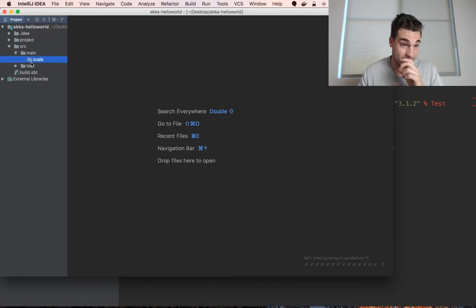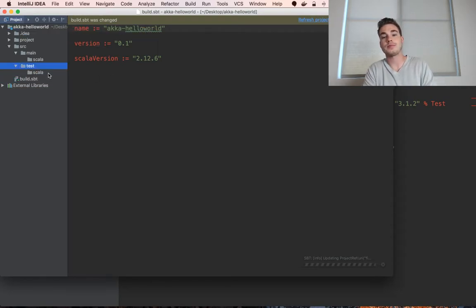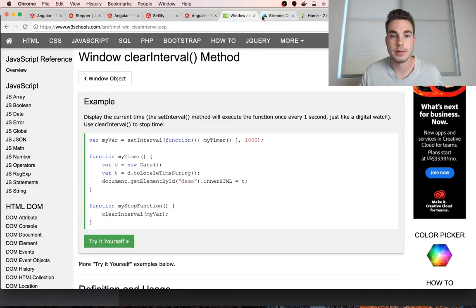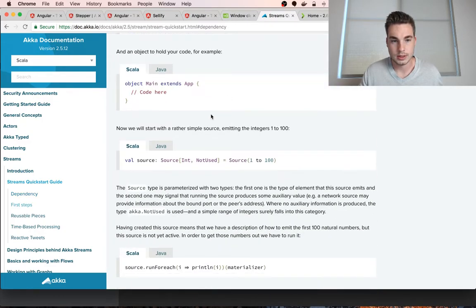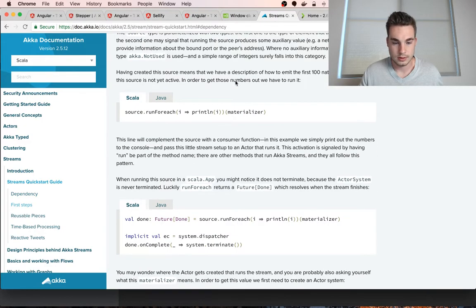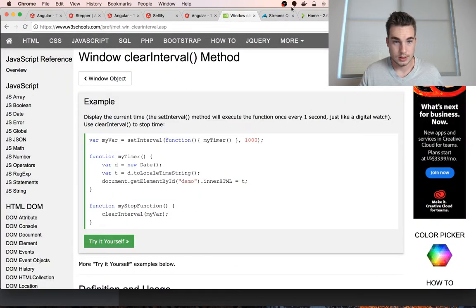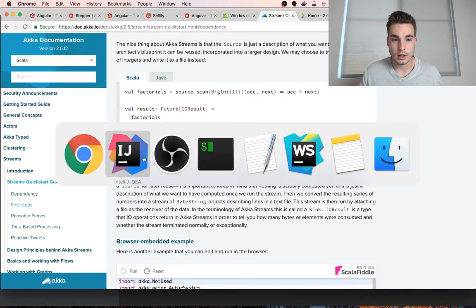So this is creating us a bare bones Hello World project here. We're going to have to go through that same process, but this should be a little quicker because it's not a big starter project like Play. And we are just going to import this and see what we can do here.